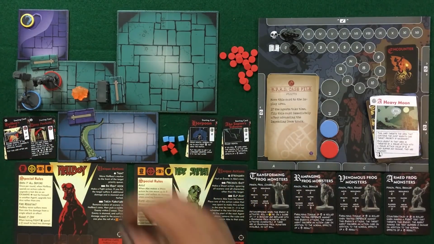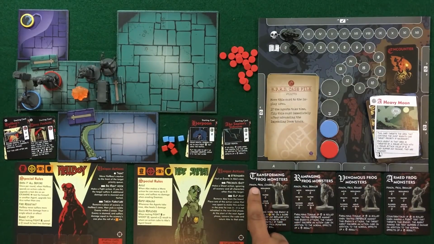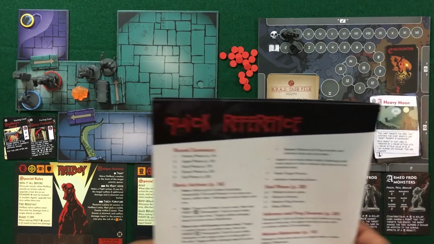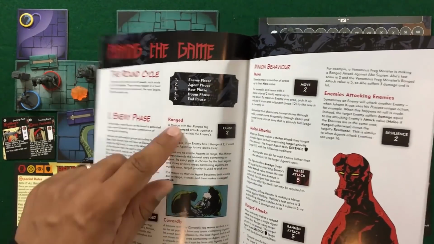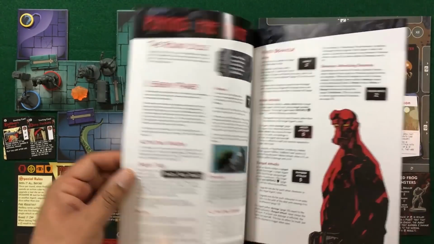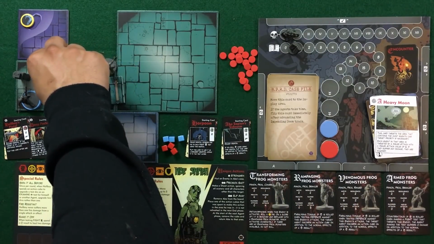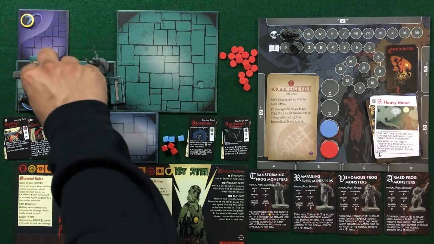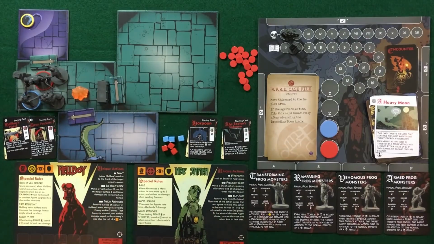Now, if we hadn't killed everyone and we had the enemies on the board, their cards, as you can see, say Minion, Frog, Cowardly, Minion, Frog, Brawler, Minion, Frog, Range. You will look at the rulebook on page, I believe it's 15, for the enemy phase, and it'll tell you exactly how the enemies will behave. Sorry if it's not coming out clearly, just want to show you the right page. And they would then move and attack us, potentially. So both these guys would move in, and they would attack based on target priority, meaning they would attack Hellboy.